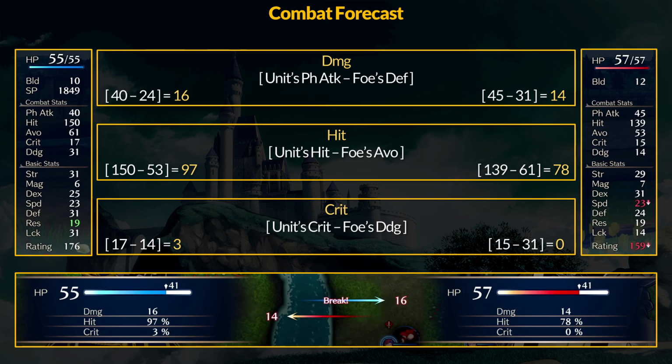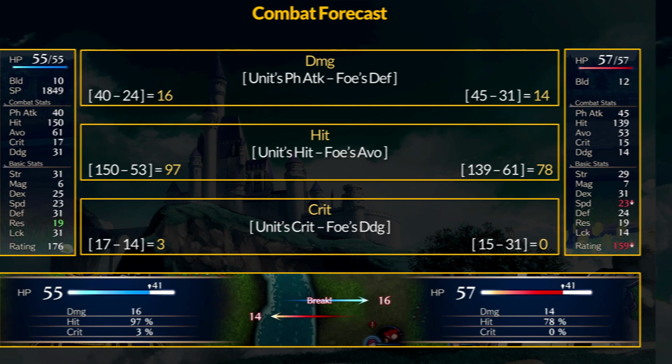Last value on the screen is critical hit rate, which we also discussed. The true value takes your crit stat minus the foe's dodge stat. By the way, critical hits deal 3 times damage, so yeah, generally getting hit by an enemy crit many times leads to an instant death.